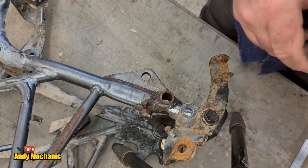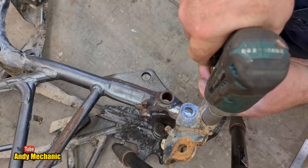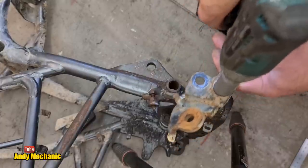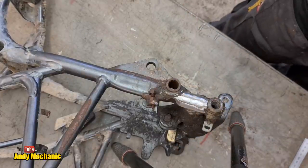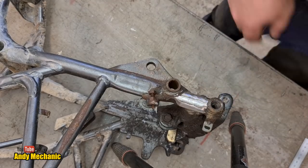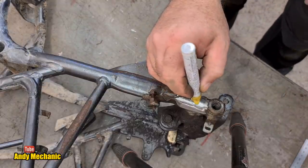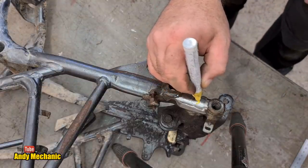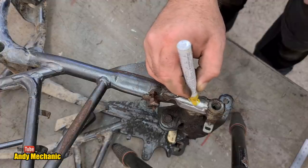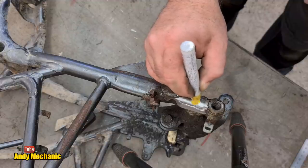There we go, that's good enough for now. So we can take that off. Hold on. Oh, should I say, hold on to your fillings. There we go. After all that, that's what we've got. Where's my paint pen? Okay, so I'm just going to draw around the inside just so you can see it better on the camera. Maybe I'll not even fill it in for you.